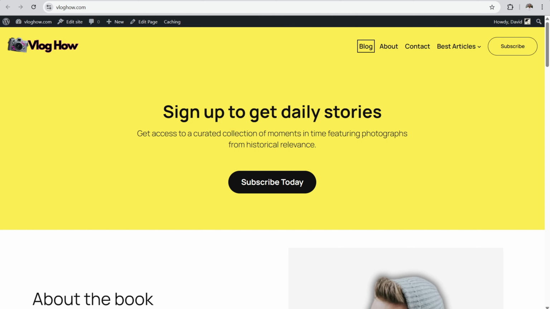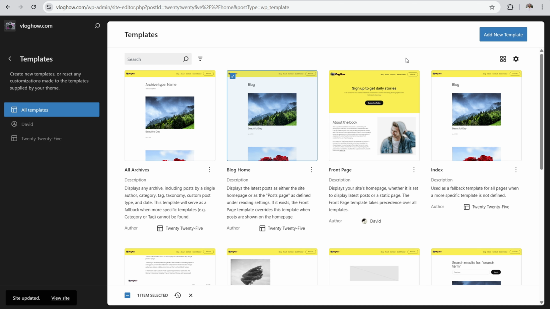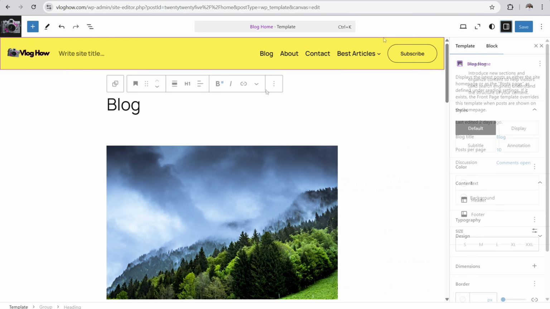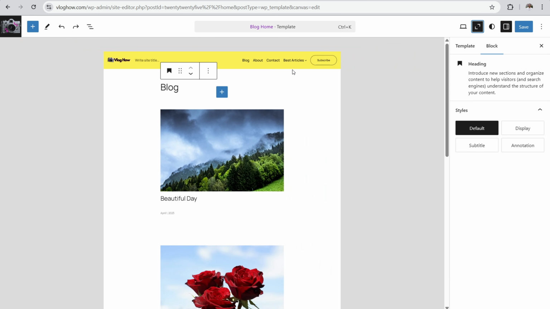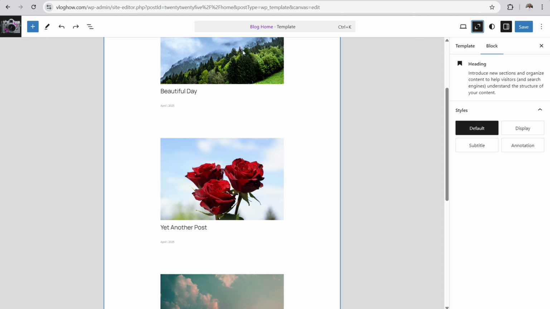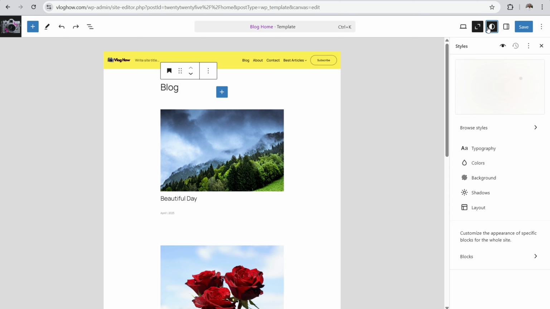So now everything matches. Now, if I back out of this, you're going to notice that the entire site has been updated with that. So now you have a very consistent design across the website. Some customization ideas for your blog page. Now, if you're happy with the way this looks, then just keep it. It's your blog roll. Post title, feature image, simple enough. Very easy for an end visitor to find the latest content that you've been publishing. So if you like it, you can just keep it the way it is. But there are a few things that we could consider adding into this page to make it a little bit more useful for the end visitor.